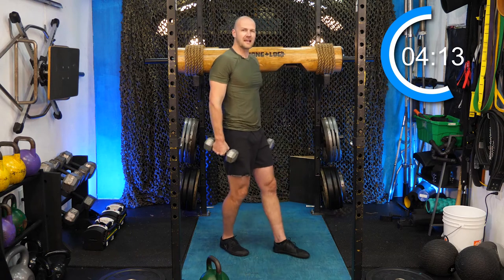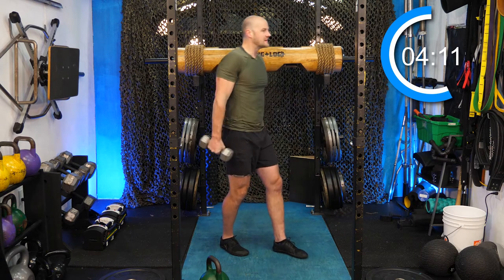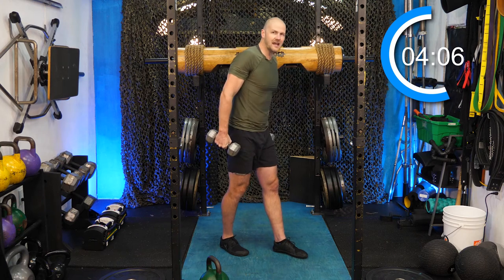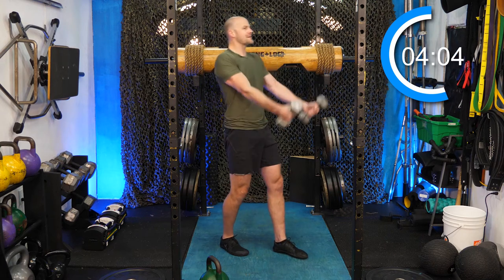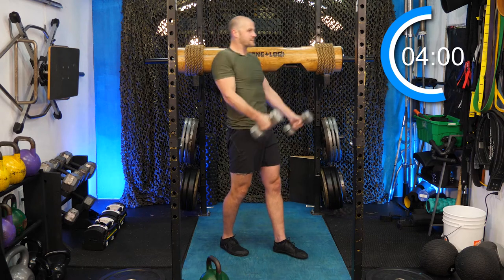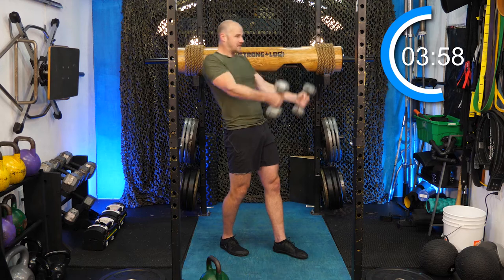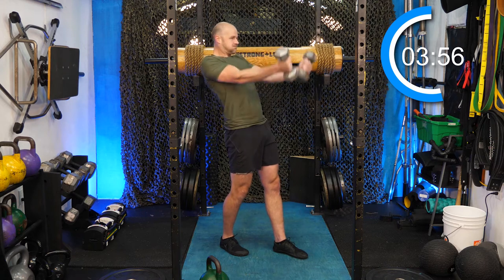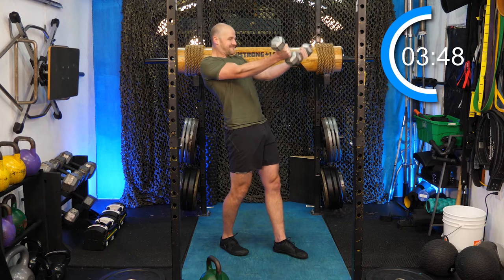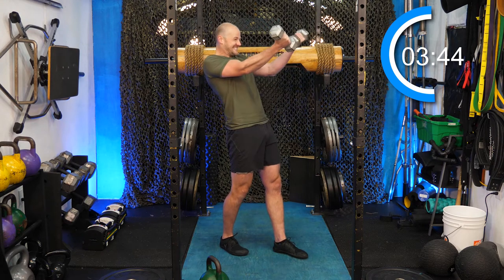Okay, we're going to a split stance, and this is the uppercut fly. So we're going to lean back slightly, touch the dumbbells, and back down. You can swing if you have to. Try to make it strict. I like to squeeze the dumbbell out front. Go for 10. Good.